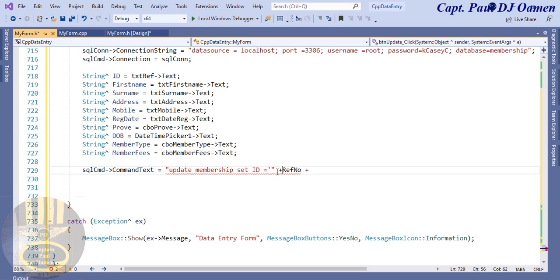Okay, now let's enter speech mark here and apostrophe, and the next one is going to be first name, and the first name equals apostrophe speech mark plus first name.